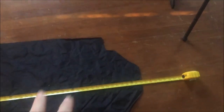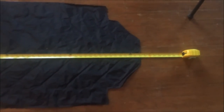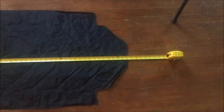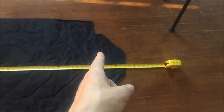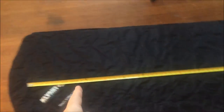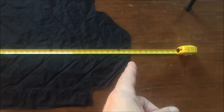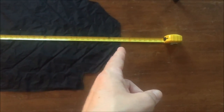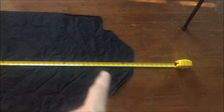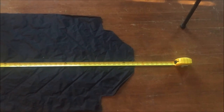That's just going to be one of those things that each of you who do this modification are going to have to decide on your own if you don't want to just make a straight cut. One of the interesting things sitting here looking at this is I've kind of made a quasi pillow here. See what I'm saying? If I consider this to be the foot end and this to be the head end, then I've got a built-in pillow that is 6 inches in a tapering fashion. I just thought of that standing here looking at this. So I'm actually going to have to lay down and give this a go, and then I'll report back once I've done that. Interesting idea here.